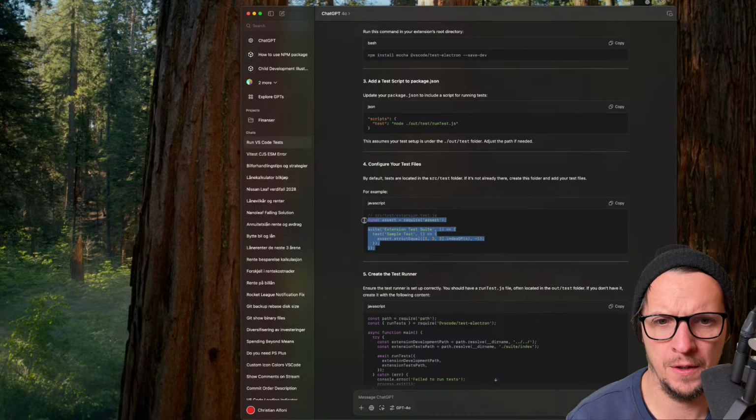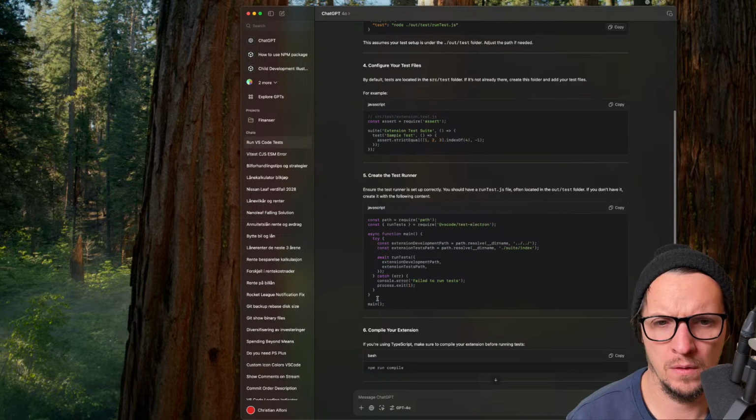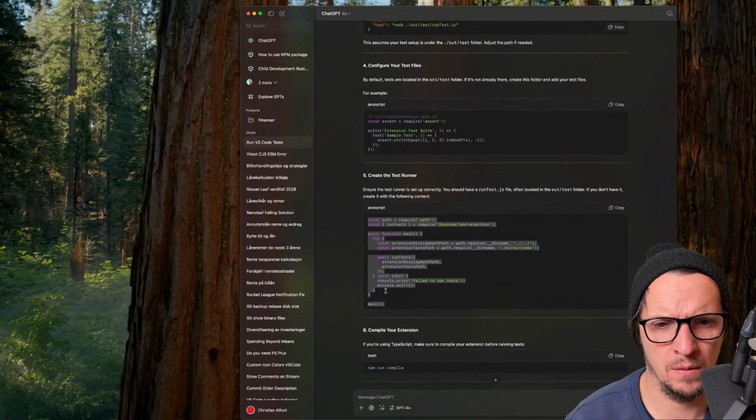Configure your test file. Why don't I have to import? And this should be in, where should I put this? Out?